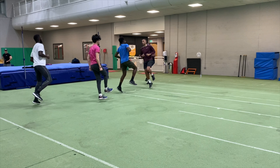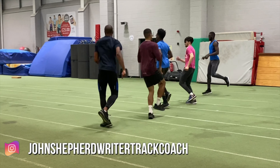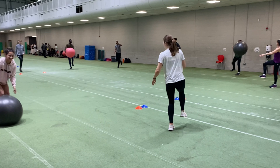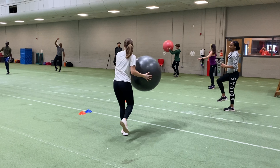Doing lateral and backward movement drills will also strengthen the foot and ankle and improve heel or forefoot striking. You're seeing some examples on screen now. You can also do other conditioning drills to strengthen the foot and the ankles, and we'll take a look at these in subsequent videos.